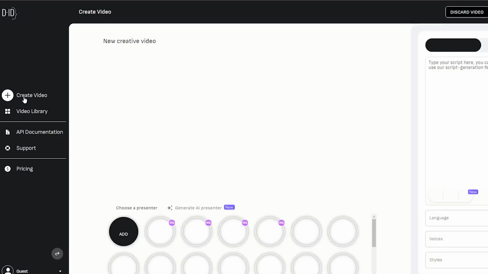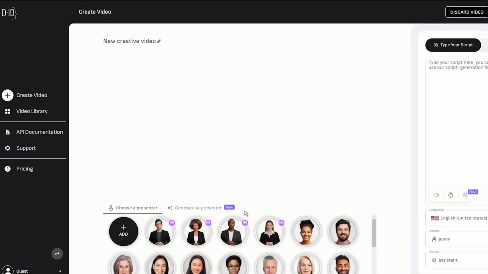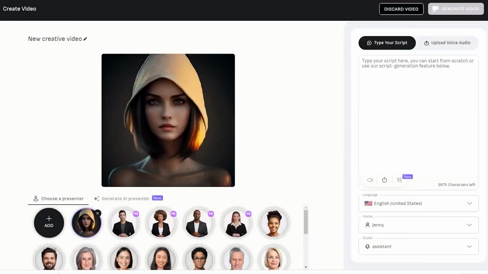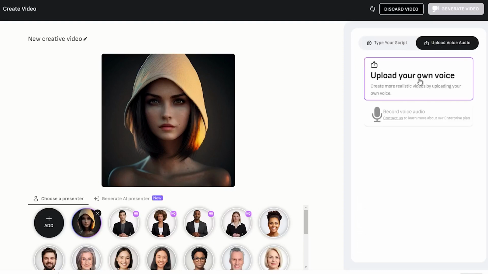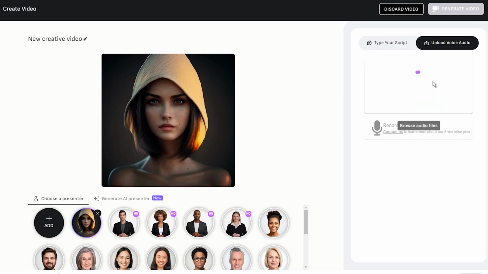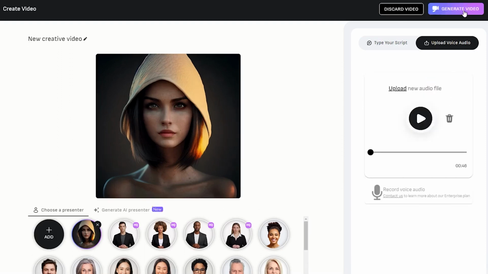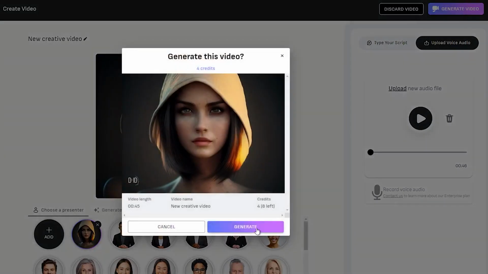Now you get a selection of pre-made avatars or the option to upload your photo. As you can see, I have uploaded my own generated image, and in the next step, we should use a voice that will be part of the resulting animation. While you can use some of the pre-made voices, I'm using the voice from ElevenLabs and uploading it to the DID platform. Once all is uploaded, it is time to generate the video. After a brief period, the video is complete and we can preview it and download it.